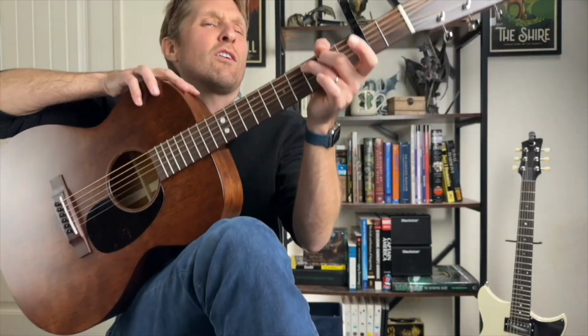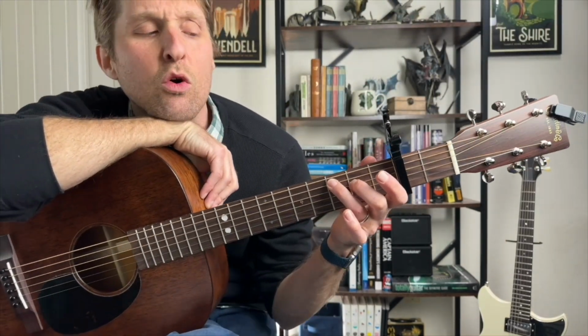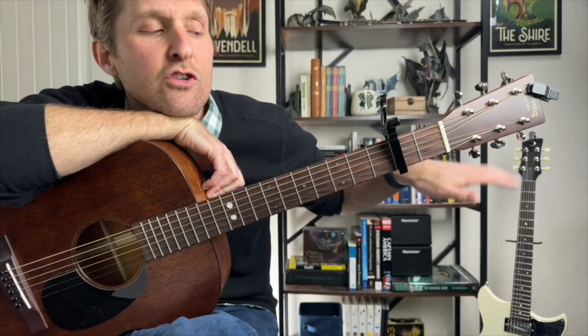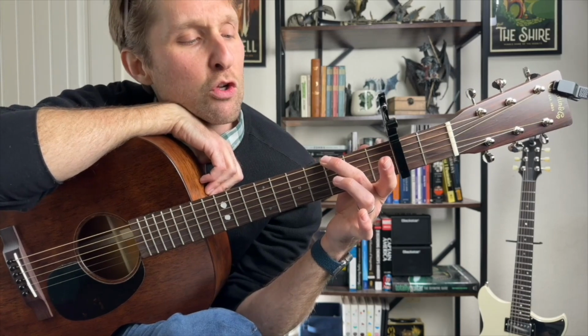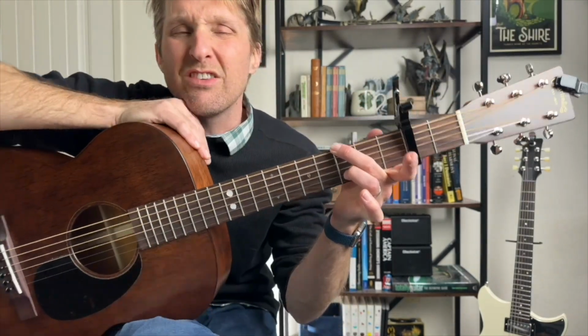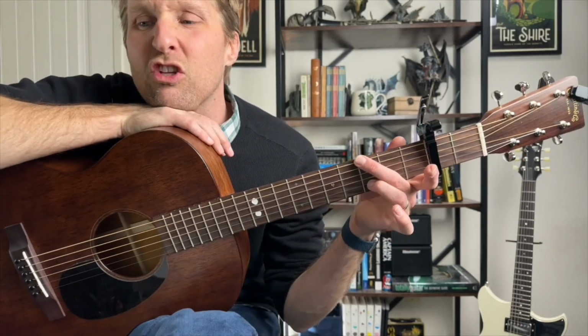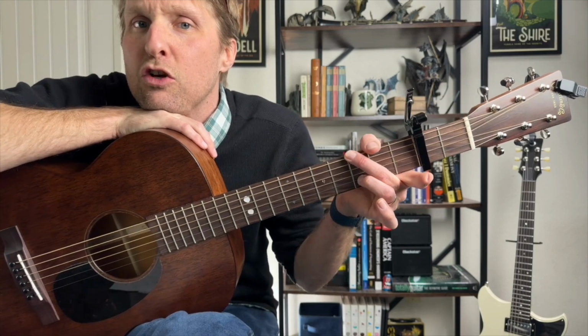What happens next? Oh, of course, what was I thinking? Guys, you're gonna switch to a G chord. Get rid of all those fingers. Put your middle finger on the third fret of the top string, and your ring finger on the third fret of the second string from the bottom. This is just a partial G chord. We don't need the full G chord, so I'm just doing these two fingers.